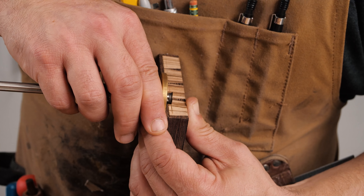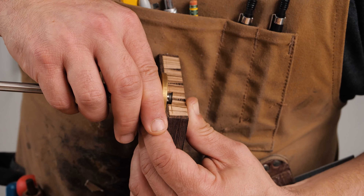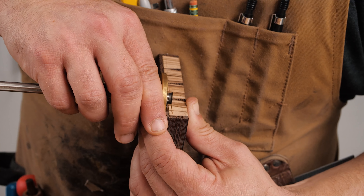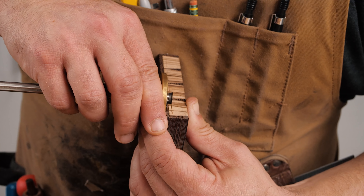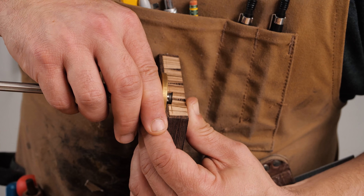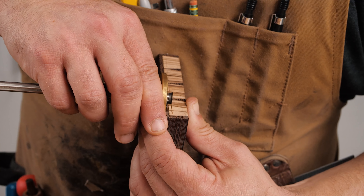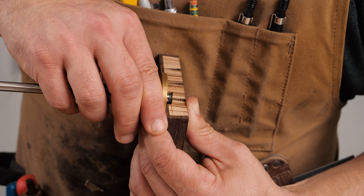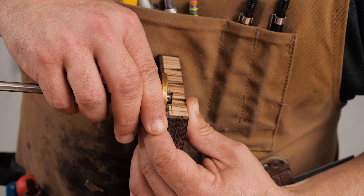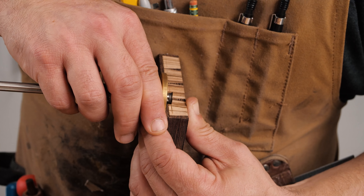Now we need to do our layout. I've put both boards in the vice with their outside faces facing each other, which makes layout very easy. Since we know our inlay is going to be an eighth inch, we want it to be an eighth inch in here too. We simply measure over an eighth from each one - slide the square over, take our marking knife and strike a line. We're going to repeat that process and cut them out like we normally would. The great thing about the rabbit is it's a perfect depth stop so we know exactly where to stop.